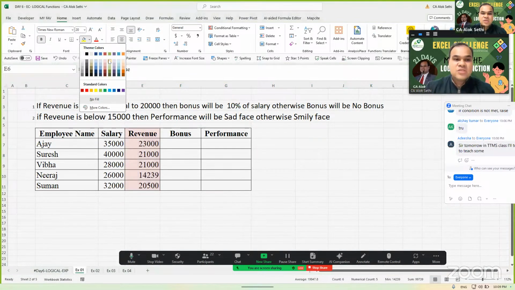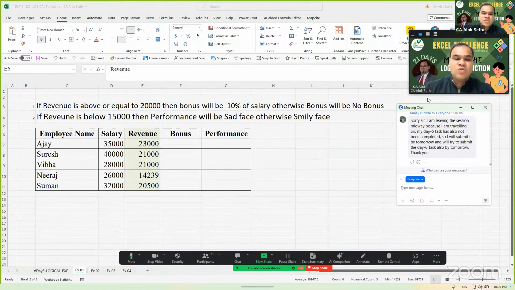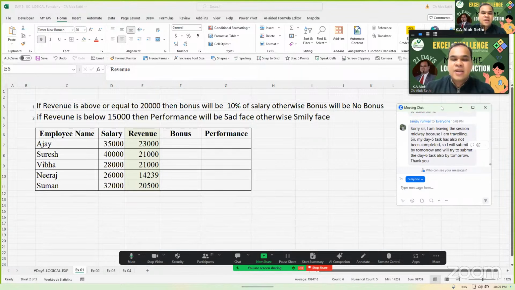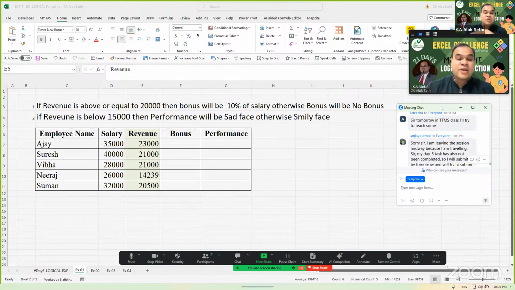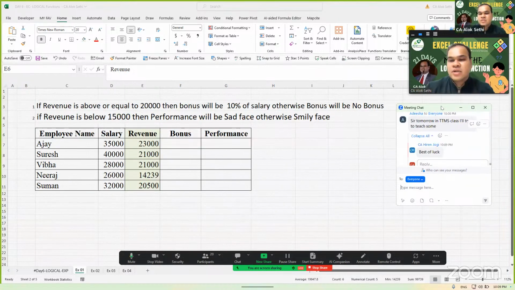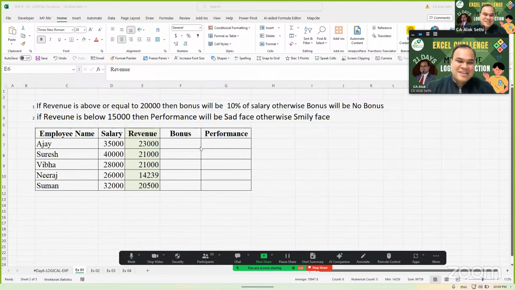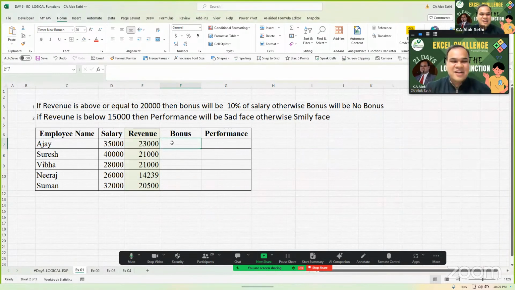So Adisha is saying, tomorrow in TTMS, I will teach someone. Yes, I will call you Adisha in the class. You will teach the entire class tomorrow. Okay, so be prepared. अभी ध्यान से पढ़ लेना, कल मैं तुम्हारे को क्लास में खड़ा कर दूंगा, सबको तुम ही पढ़ाओगे ये फंक्शन. ठीक है? Not a problem, Sanjay. You can watch the recording also and submit. Adisha बोली मैंने क्यों बोला. Sometimes you get an opportunity to do something bigger. Always take that opportunity. ठीक है? बार बार नहीं मिलती ऐसी opportunity.